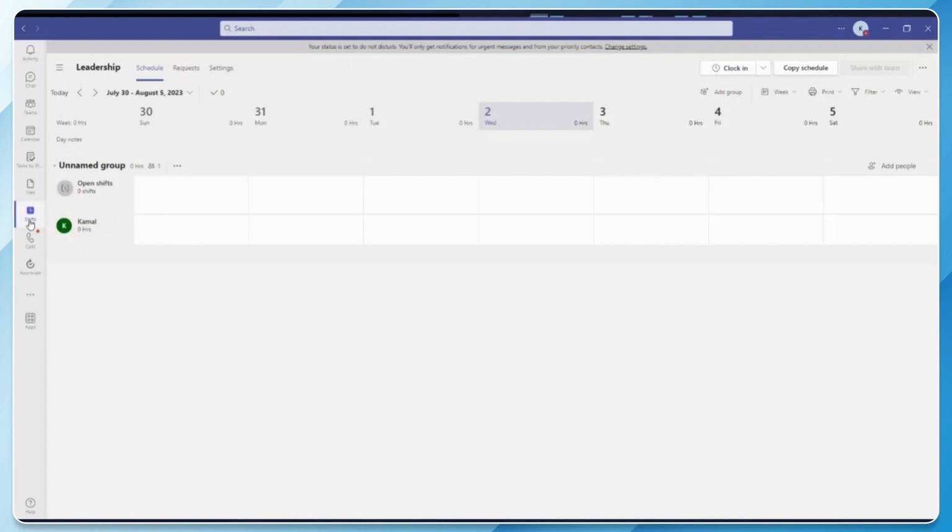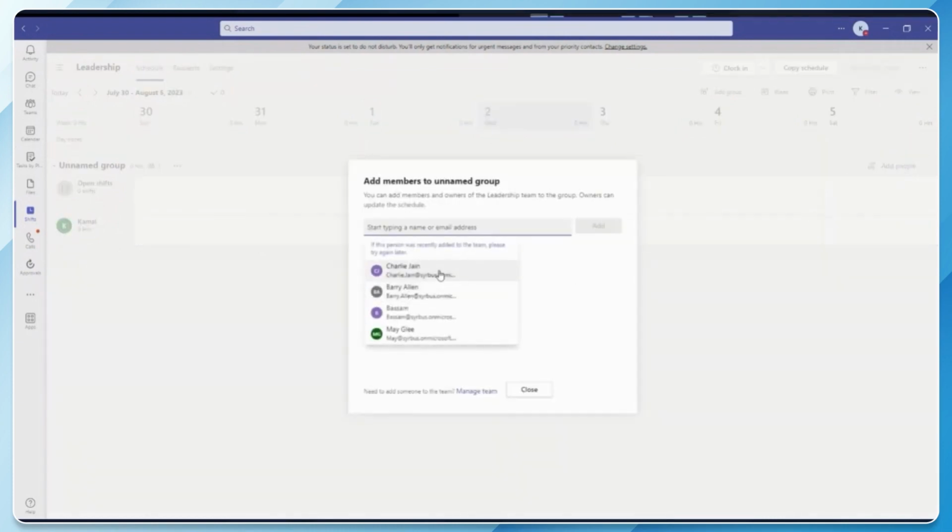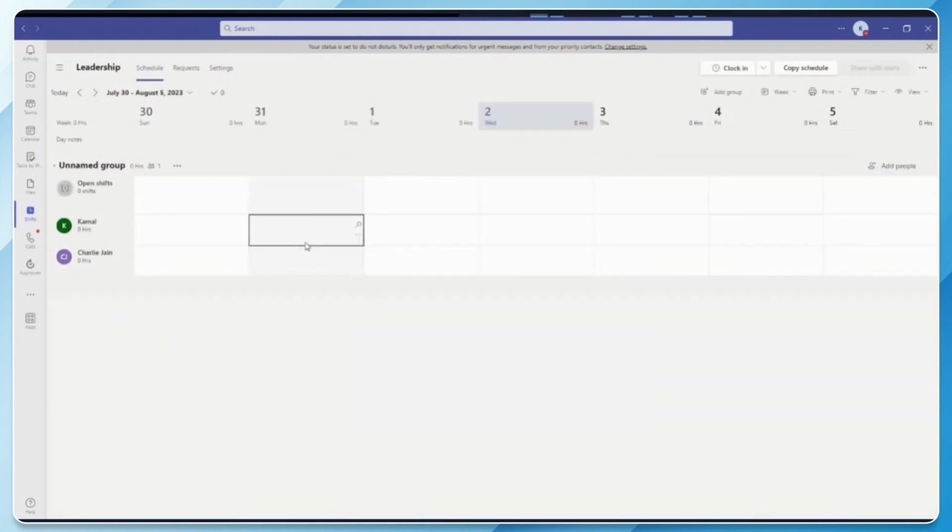During COVID, they wanted to know who's going to be in the office, who's going to be off, PTO, and so on. And we added all the team members into shifts. So you can add it via group or via one of your team sites, and then all the team members will be part of it. So you can add a member to group, add people. So I'm going to add Charlie, and I can see Charlie's schedule now. I can add more. And then you can manage, add the shift or add time off. It's as simple as that.